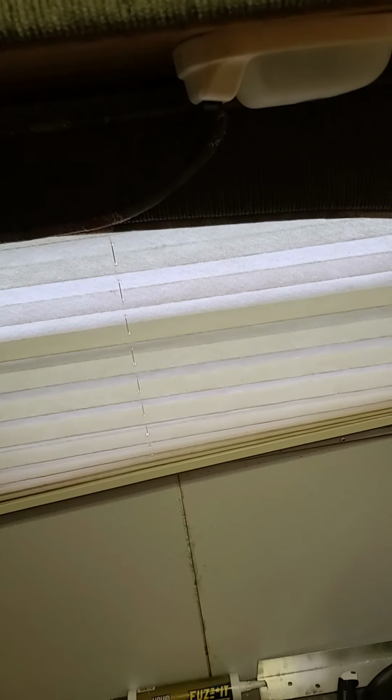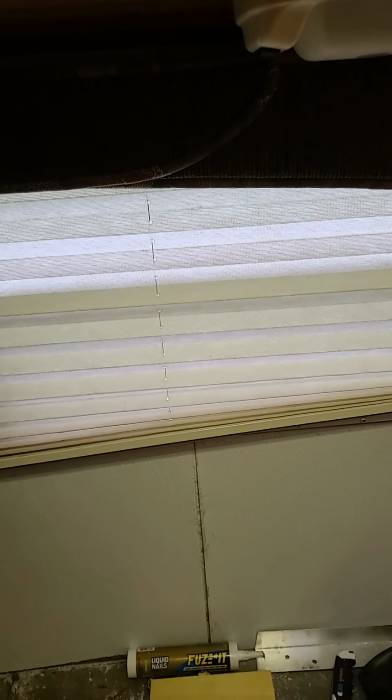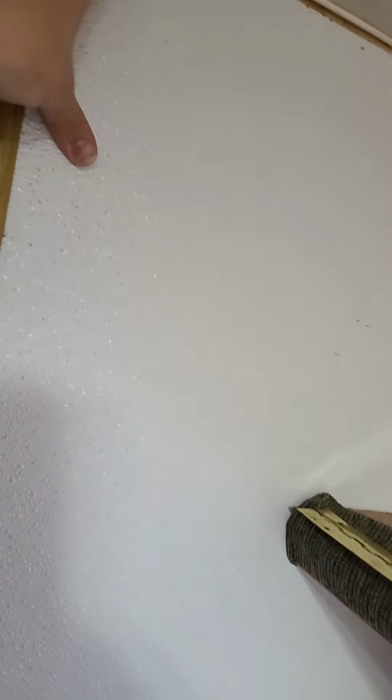I did go to Home Depot and get some trimming, some flat trimming for right here and right here. Up there, I'm not sure if I'm going to do it. I may just go ahead and do it. You're not going to see it. The bunk comes up here, so I got trimming for right there. Got a corner trimming for the top piece. I may go ahead and do right here because the fit was a little loose. So I may go ahead and stick a corner piece there. So really not much to do.